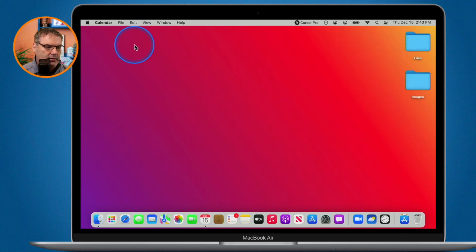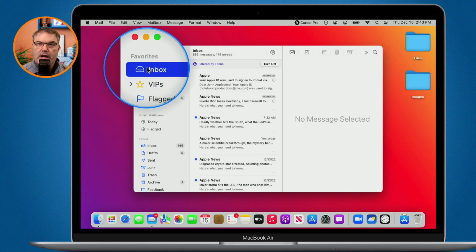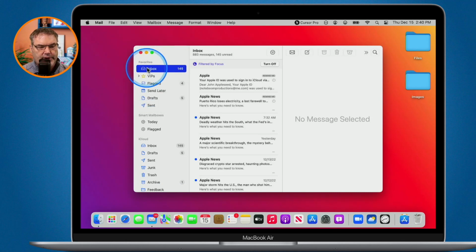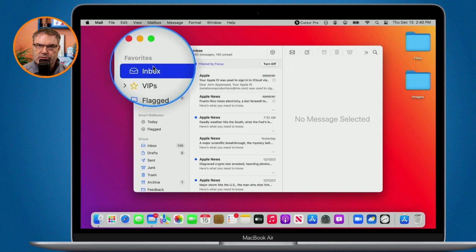Let's take a look at mail. Remember, I have a couple of accounts. I have my dance tutorials account, and then I have my personal account. So when I go over to mail here, being that I'm in that focus, I only see the one mailbox. I want to see all of them. Well, then what I do is I turn off the focus here, and then I can see all of my email accounts. But by default, when I open up mail, it's only going to show me my personal email. So this is a way that you could just focus on your personal stuff.